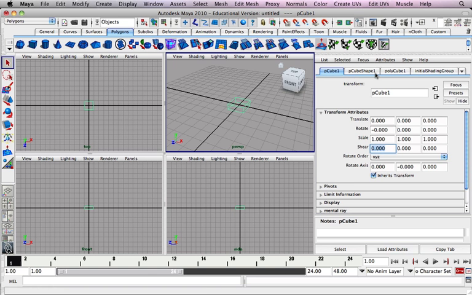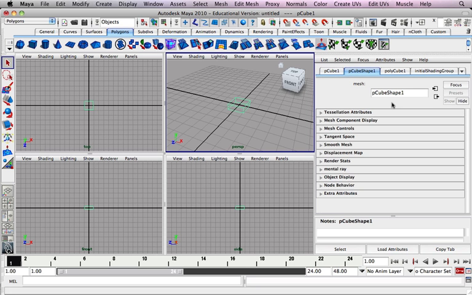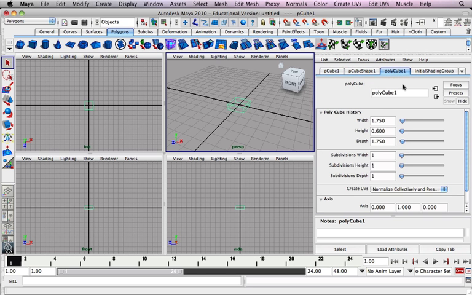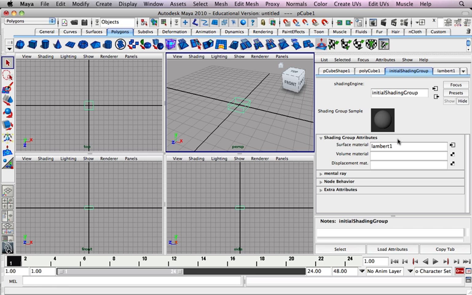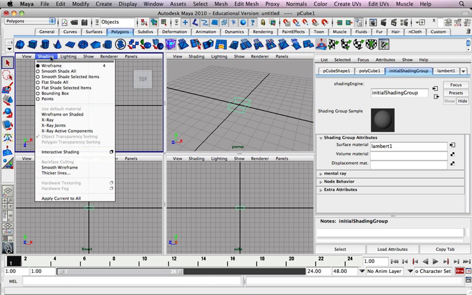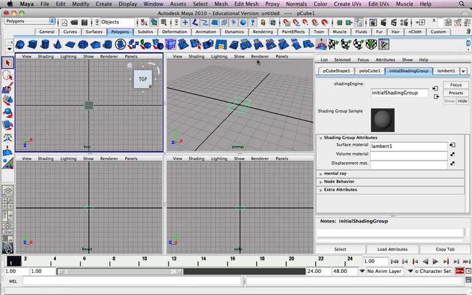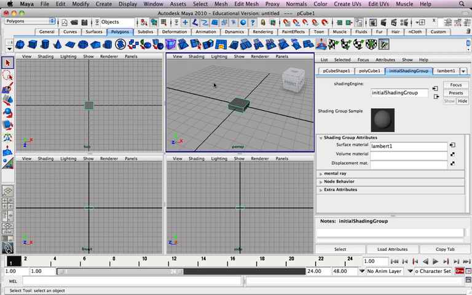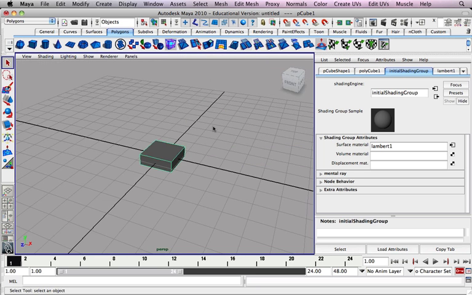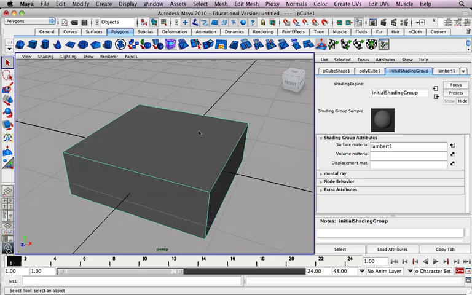You'll notice, as with everything else in Maya, you've got lots of stuff happening here. I went over to the far left, which is information about the object's position. We can get into the shape of the cube, and we can also start to get into all kinds of other things. Shading, that's kind of an interesting one. Right now it's just using this basic shading. I'm going to come under shading on one of these panels and just choose smooth shade all. Let's do that for this cube for the perspective view. Zoom in on perspective. By the way, if you press A, it'll fit the image into the window.